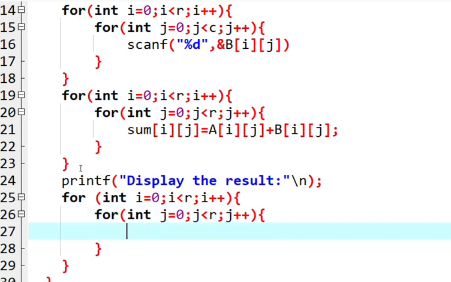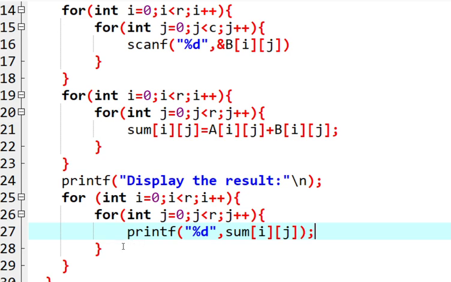Now the printf function is used for printing the output, with the percent d type, and we are going to print sum of i and j. This is how it is working.